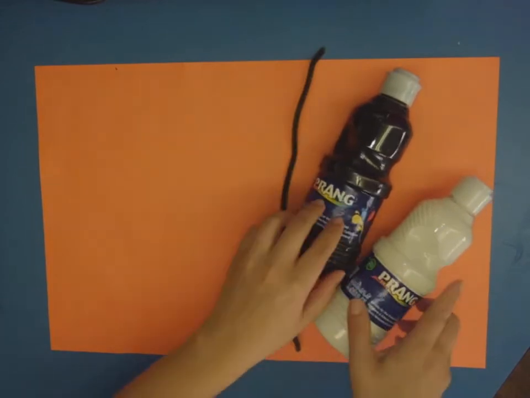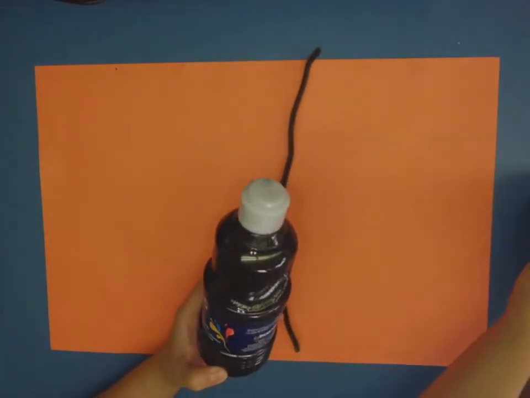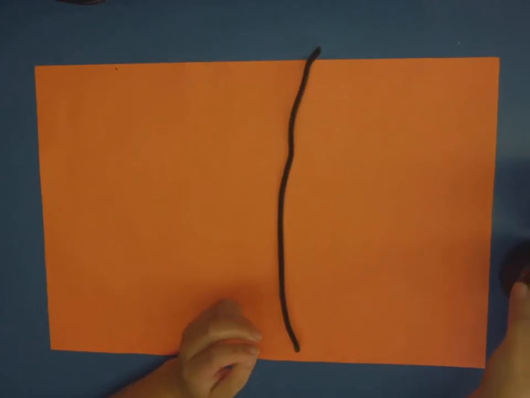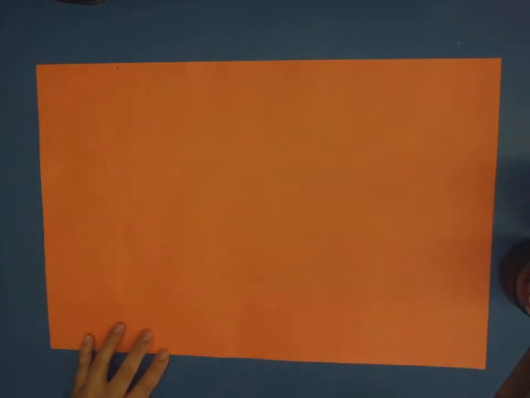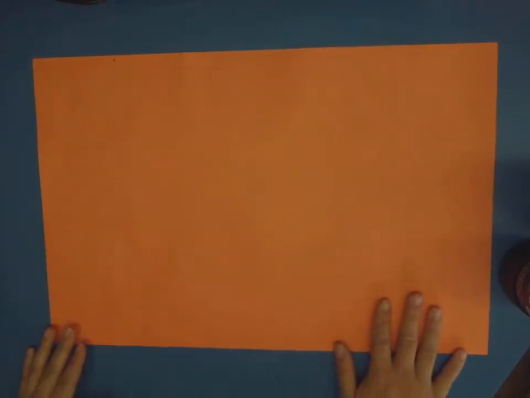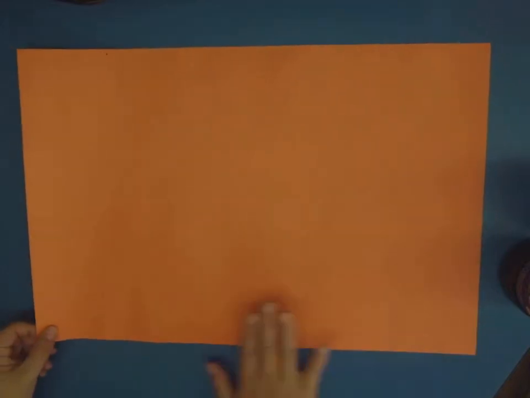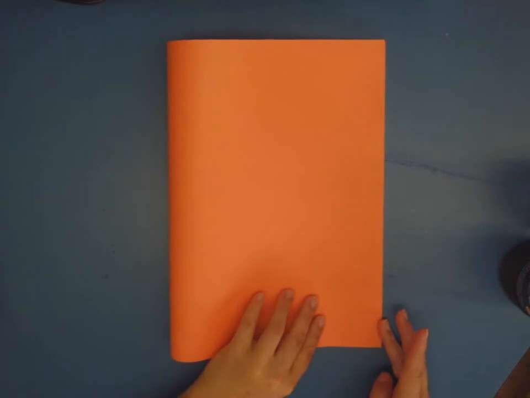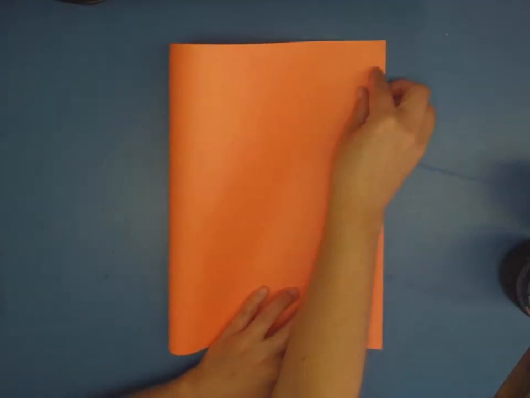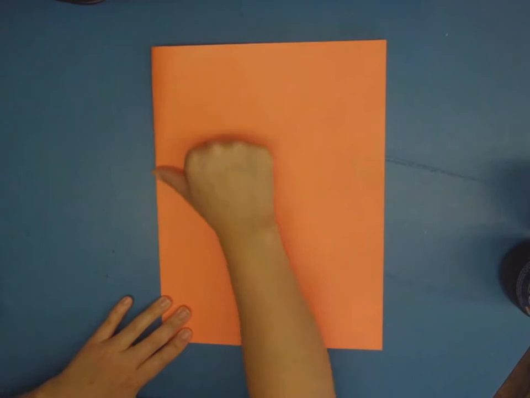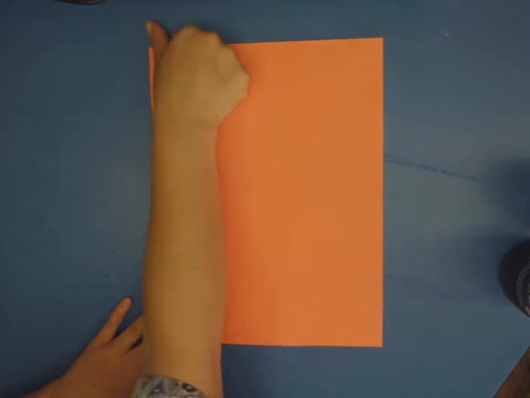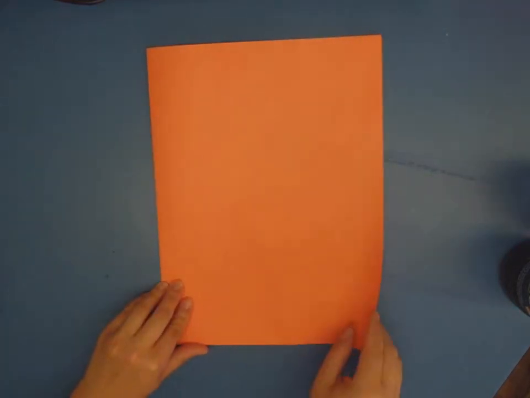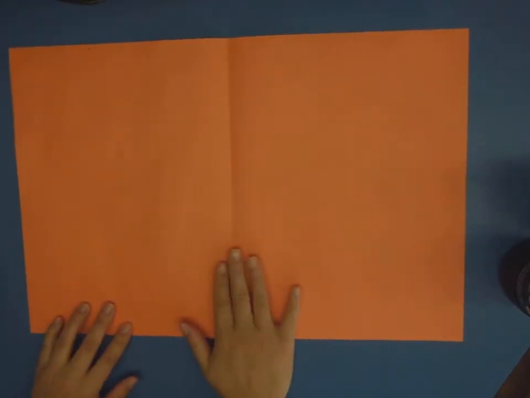Now keep in mind when you're doing this boys and girls if you don't want to make a painted lady and you want to make a bright beautiful bold butterfly, go for it! Use different colors, the same kind of technique is going to work. So I have a big piece of orange which is the main color of my painted lady and this is just orange construction paper. I'm going to put it landscape which is long and skinny and I'm going to fold it over kissing corners and this is much easier to fold than that pesky cardstock was and I'm going to gently crease that with my thumb. I'm going to open my paper back up so it's like a book and the fold is in the center.